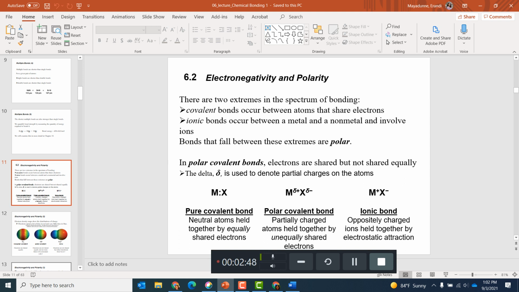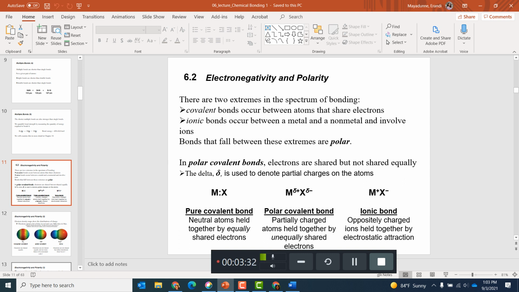Before I come to the structures, it's electronegativity and polarity. What is electronegativity? Electronegativity is the affinity towards electrons. Do you think metals or non-metals show more electronegativity? Non-metals are more electron loving, right? Because metals always lose electrons, but non-metals gain electrons. In the periodic table, when you go from left to right, electronegativity increases. The highest electronegativity is on the right side of the periodic table, and the most electronegative element is fluorine.